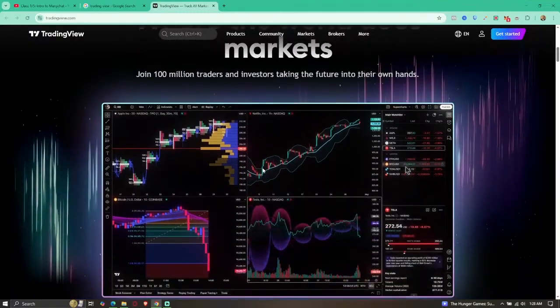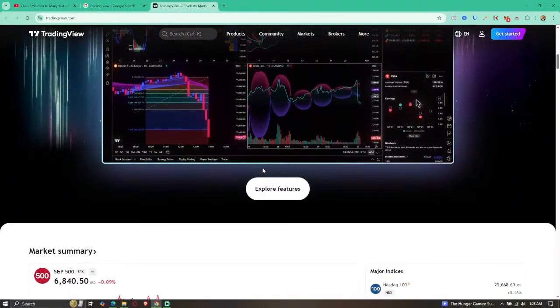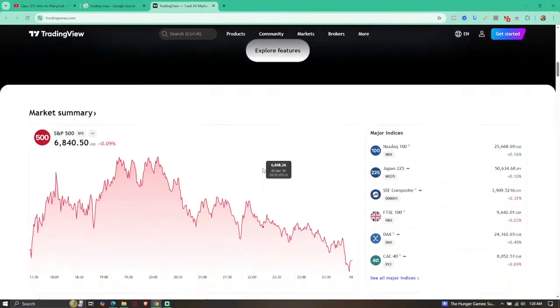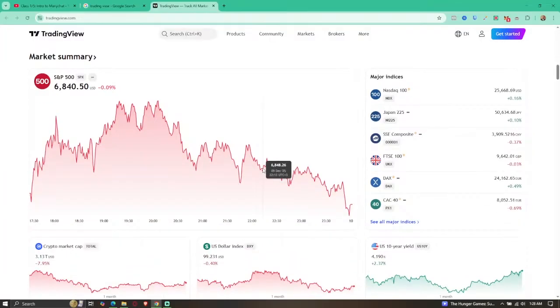I'm going to look at how TradingView will help you do the technical analysis, because when you're going to trade, you have two types of analysis: the technical and the fundamental analysis. Fundamental analysis is going to include things like the economic calendar, let's say the interest rates on bank loans, things like inflation data, things like the GDP, the gross domestic product, and the unemployment rate.